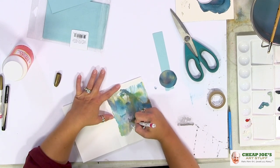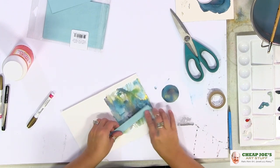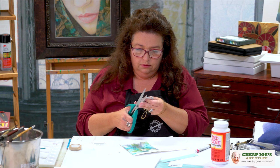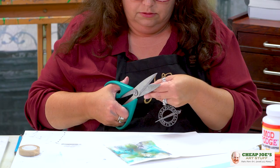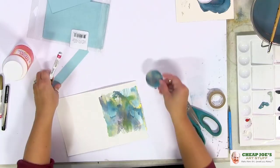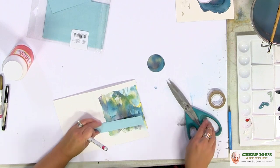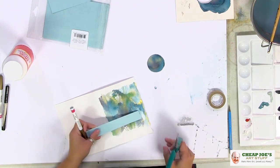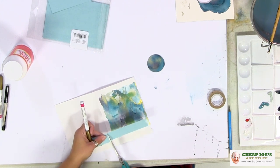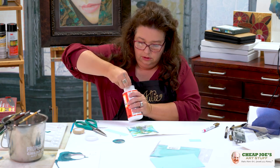It applies evenly and consistently — it's just really, really pretty and you get a nice even line. So what I'm doing here is collaging this piece onto the top of this, and then we'll do a little bit of hand lettering on top. I'm going to use a little bit of Mod Podge on here to hold this in place, glue it down where I want it to go. But I'm not even going to try to make this go across this fold — that's too much bending, so we'll just cut it off.